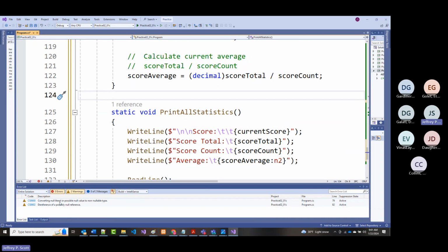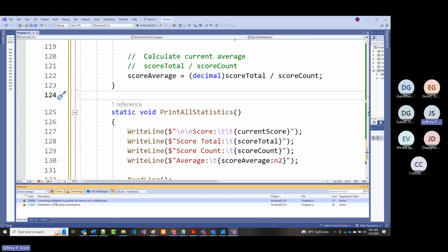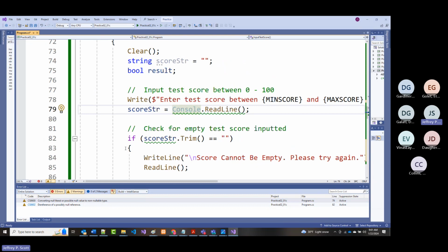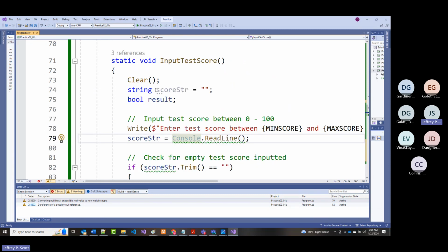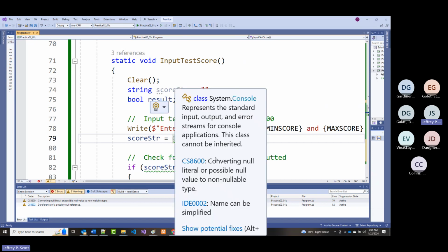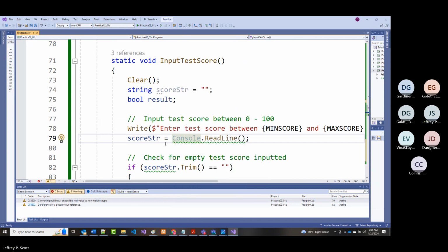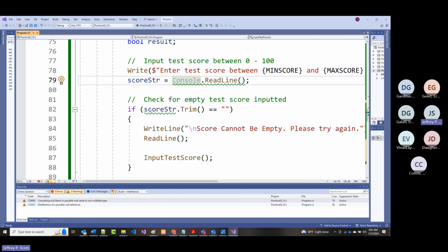Now it's giving me 2 warnings, and it's saying this thing about nulls. Could we get over that? Yeah, remember we could come in here and put in that exclamation point to allow nulls. I don't want there to be nulls, so I'll put up with these 2 warnings. So let me do a file, save all, and then let's run it.